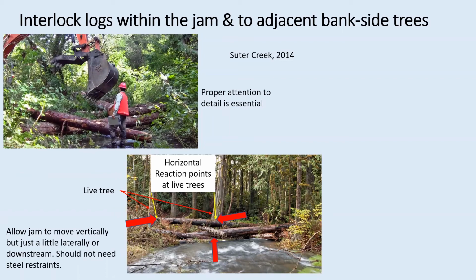And then the bottom photo shows how you can put a log in and how it's pinned between two trees so that it acts like a cantilever beam of sorts. So there's no way that log is going to move until it rots away. By doing this, you can allow the jam to move vertically in response to the high and low waters, because wood is buoyant to a certain extent, even when it's waterlogged to a certain degree. But it should move little laterally downstream, if it can at all be avoided.